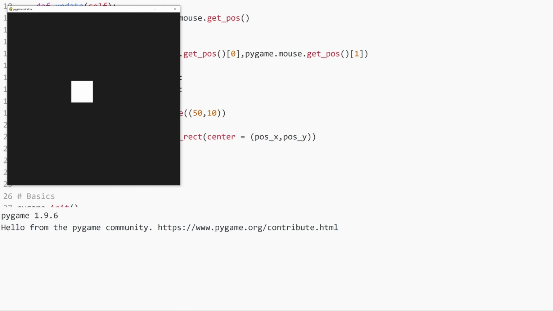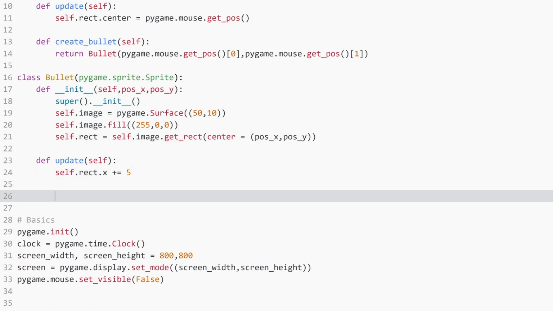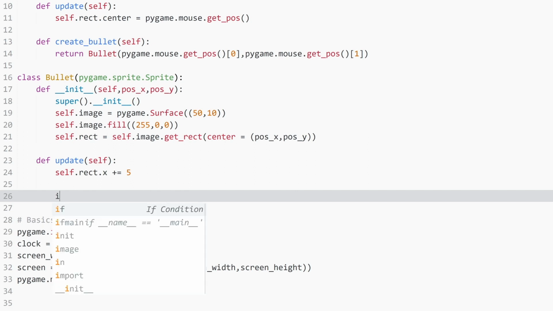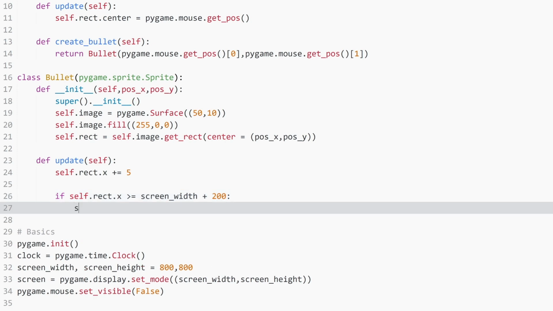So what we have to do is that once our bullets get too far to the right, they destroy themselves. And this is where sprites become incredibly useful. Because all we need to do is, in the update method for the bullet, say that if self.rect.x is greater or equal than, let's say, 1000, or actually greater or equal than screen width plus 200, so it's slightly outside of the screen, then self.kill.